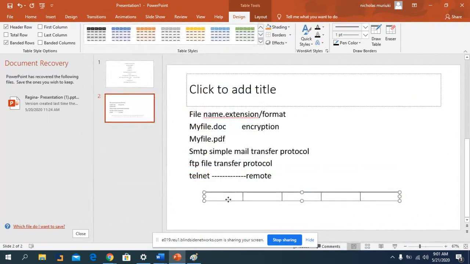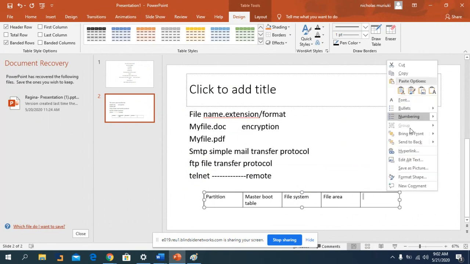So in this case, the first one we have the partitions. We have the master boot table. Then we have the file system. Then we have the file area.